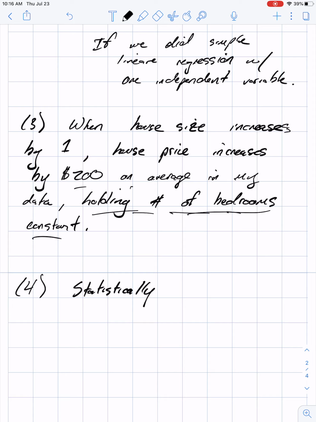Because we still have those hypothesis tests sitting in the background. And all of these slopes come from a bell curve, even when we're doing multiple regression. And the way we're going to decide that is to look at the p-values. If the p-value is less than our level of significance, for example, 5%, 1%, 10%, then we will reject the null hypothesis and we'll say, yes, this slope is statistically significant.